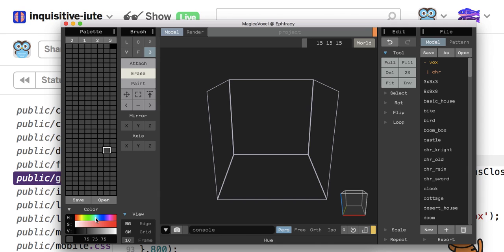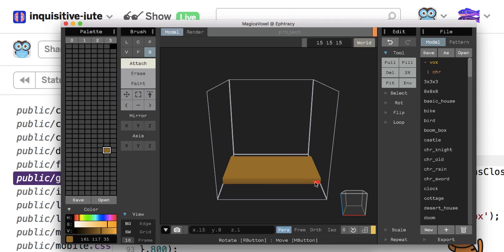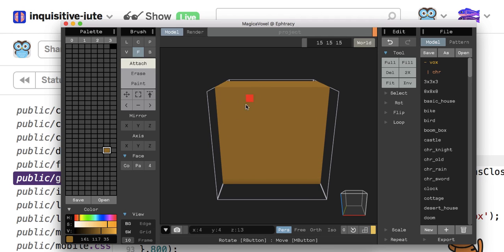Let me think what do I want to make here first. Maybe make like a little speaker. All right, that would be good. We'll make like a little audio speaker. So if I go over here with my brush in attach mode, maybe I would just go ahead and make this the face of the speaker. Then I can go face attach and I can pull up, and that could be the height of the speaker. And then I will just paint one side of the speaker over here. And this will be easy enough.